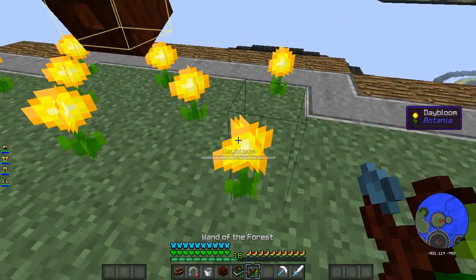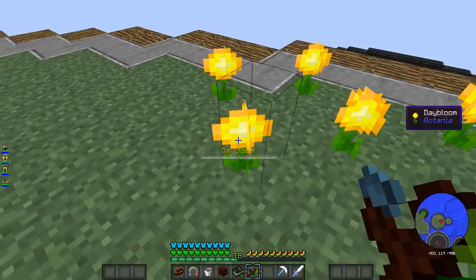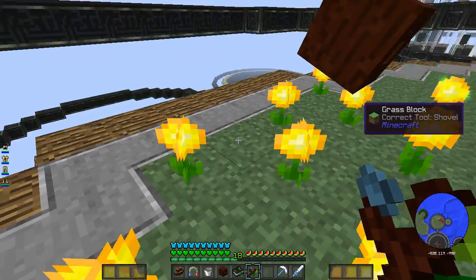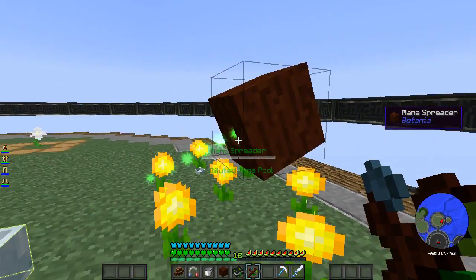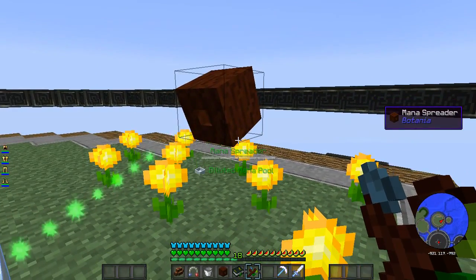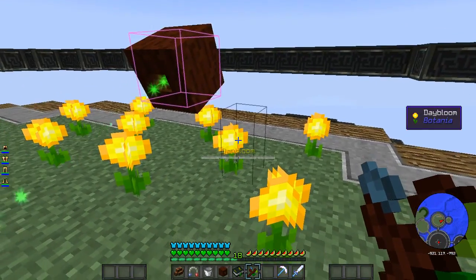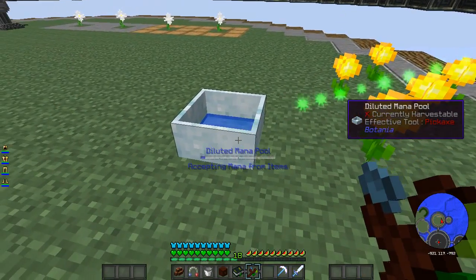So you can see right here our day blooms, now that they are set down, they have no mana in them at all, right? So the mana that they create is automatically sucked into this mana spreader here. As long as this block is in the vicinity of these flowers, it should, I'm not sure what the distance is, but it should just take all the mana that these guys produce, and just right there you saw it spit the mana into this diluted mana pool.